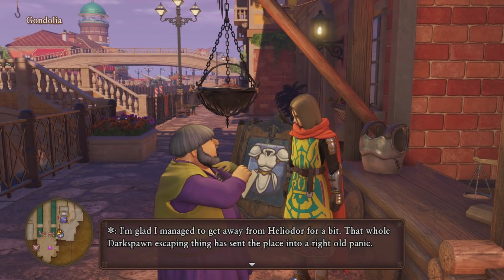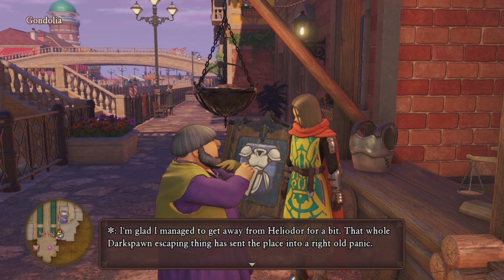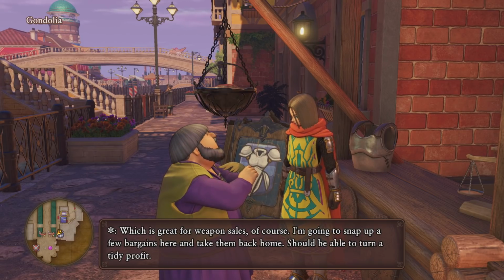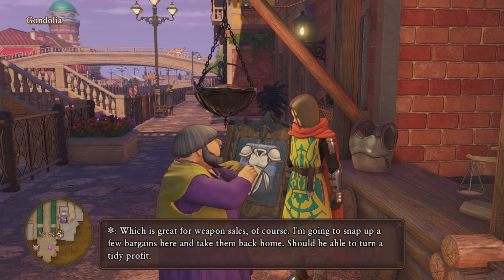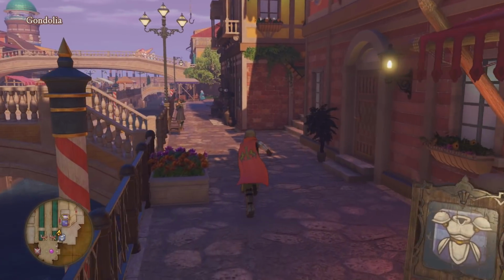I managed to get away from Heliodor for a bit. The whole Darkspawn escaping thing has sent the place into a right old panic, which is great for weapon sales, of course. I'm going to snap up a few bargains here and there to then take back home. It should be able to turn a tidy profit, really.